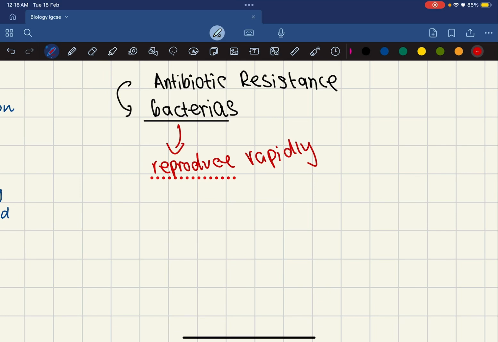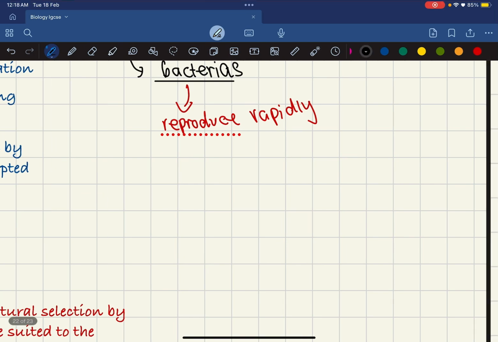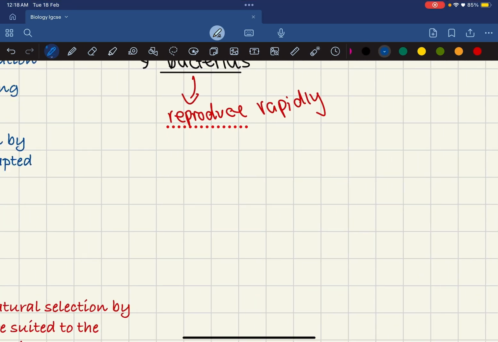what happens is that the bacteria that have survived are resistant to it. Now they're producing more and more, and then their kids, the bacteria's offspring, also know how to be resistant to your antibiotic. So after that, even if you take your antibiotic, it's not going to work on you anymore, because the offspring are already adapted to it. So that's how it works. I'll put it like that. This is the bacteria.